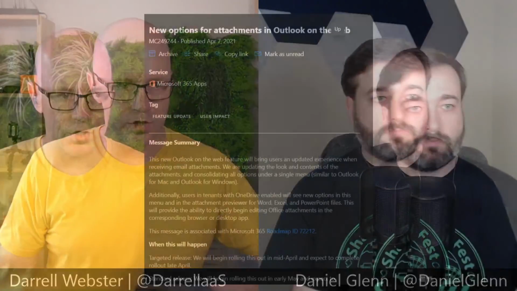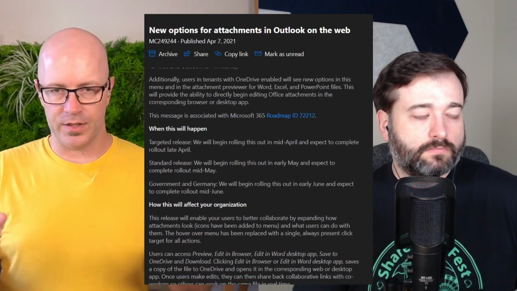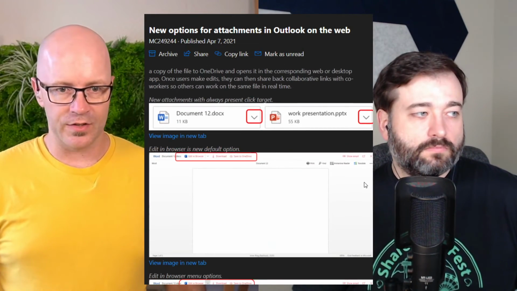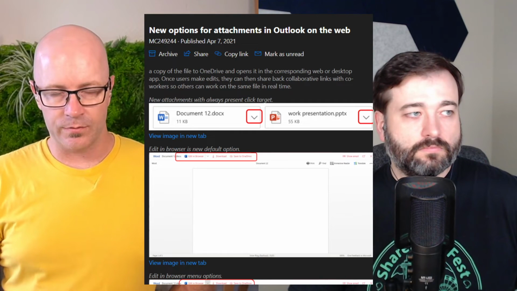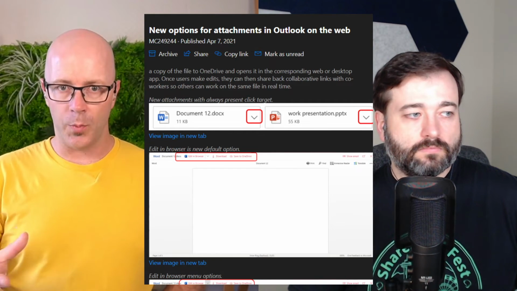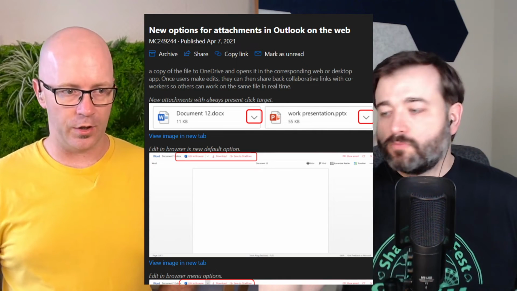So the next one is about attachments in Outlook on the web. You want to cover that? Yep. So the best way to understand this is when Daniel shows the screenshot. But when we're in Outlook on the web, we have attachments that we see in email. And today you can click on an attachment. I think you can still click and open that attachment and work on a document live while you're still in the email. So that's kind of nice.